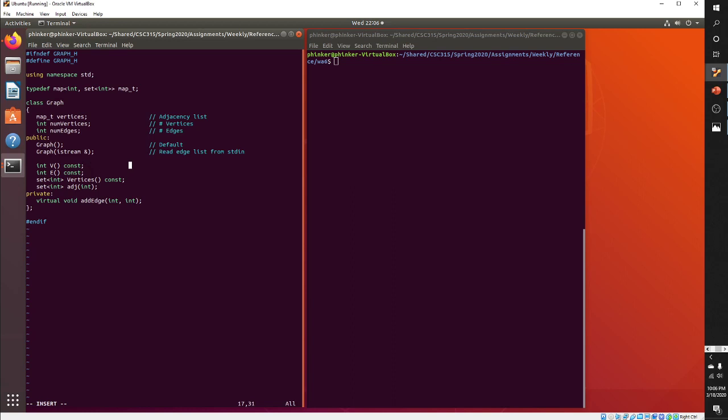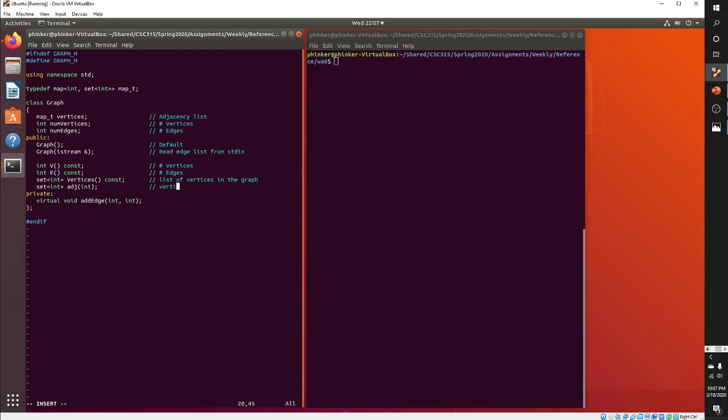And then a couple of accessors. And then this is going to be the actual list of vertices. Because we'll need that sometimes when we're iterating through the vertices in the graph. And we want that to come out as a set because we want it to be an ordered list of vertices from the graph. And when we get to some of the algorithms, we'll see why that's important.